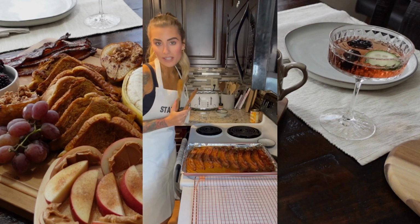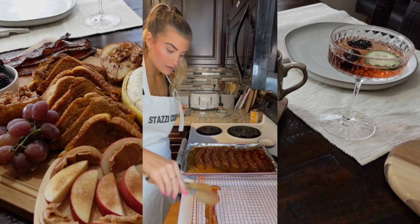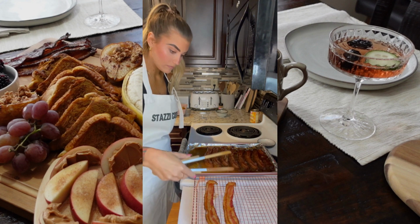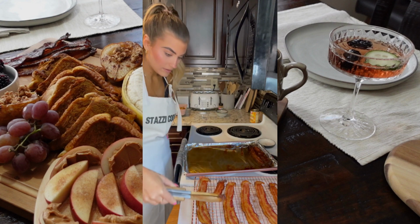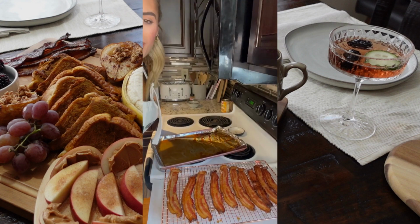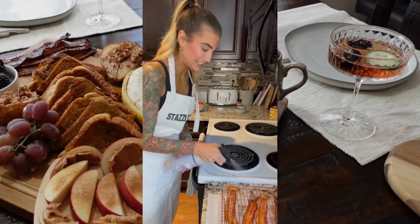Okay, and then I'm just gonna put those over to the side to cool for a little bit. I'm just gonna take some tongs and start placing my bacon on the little cooling rack here. And this is kind of a sticky mess, so be careful. We are just gonna let those cool and harden up for a bit. Just gonna clean this up a little.